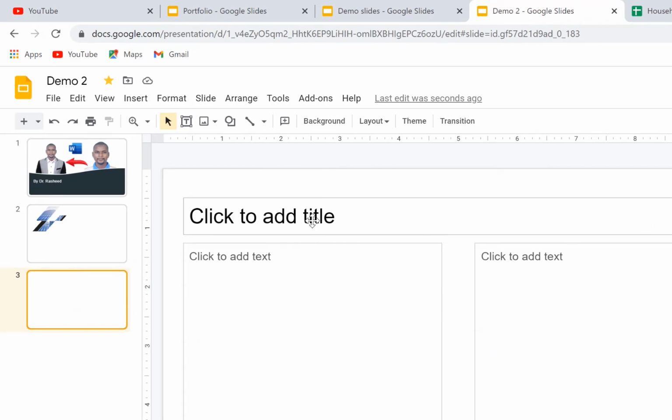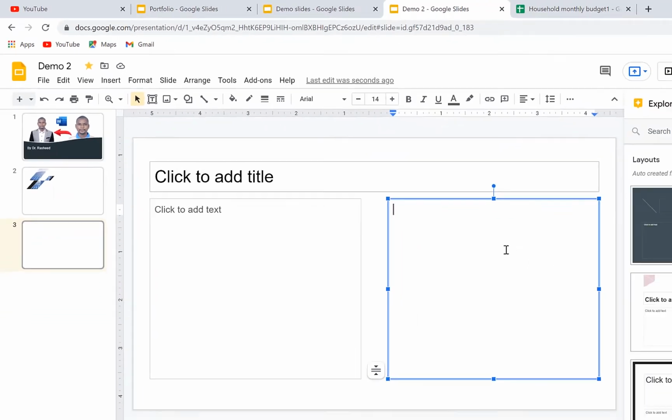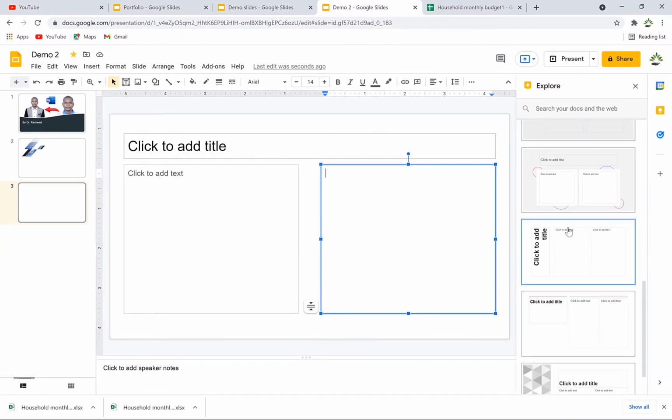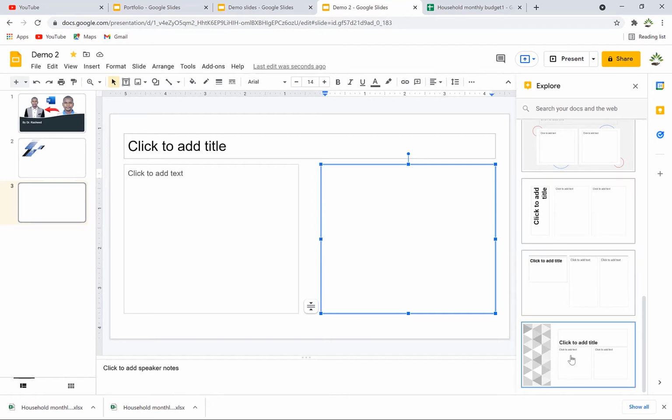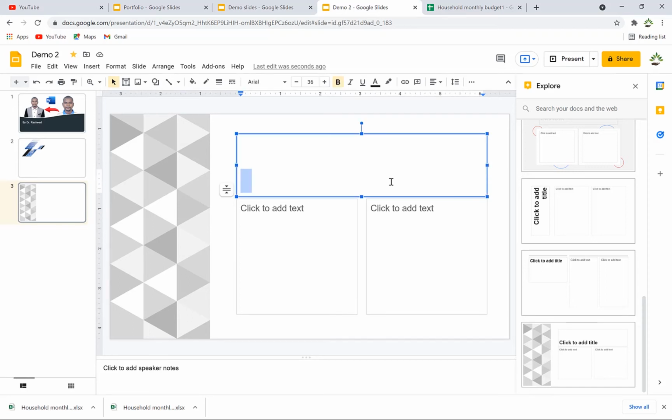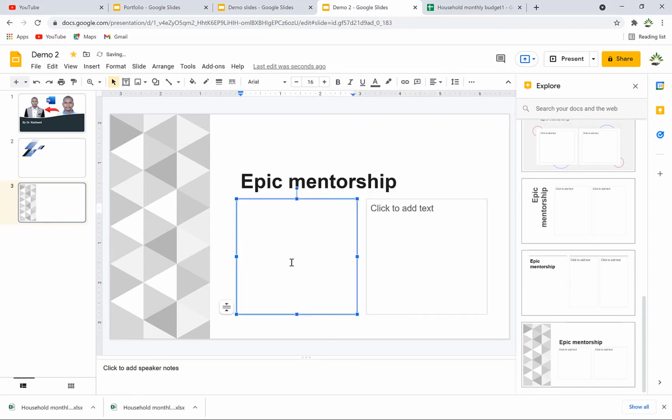Then you can put in the title, and then click to add text here and click to add text here, depending on what you have. Or you can check from Explore to see what you can do to change this style to make it much more interesting and enticing. So for example, we can put here, so maybe this is about improved mentorship.